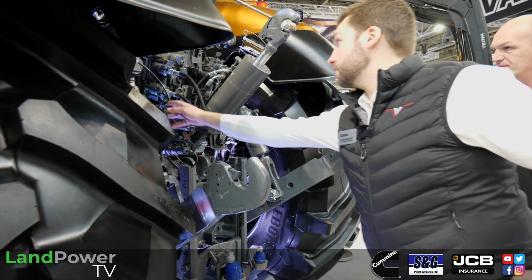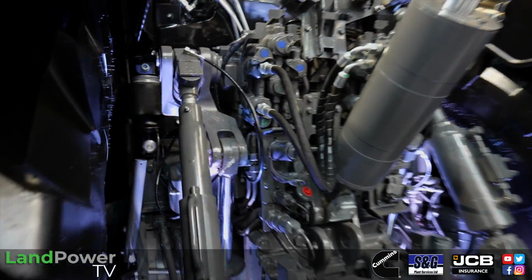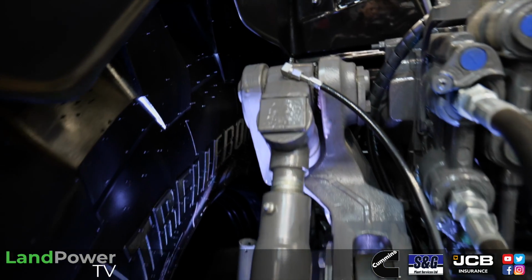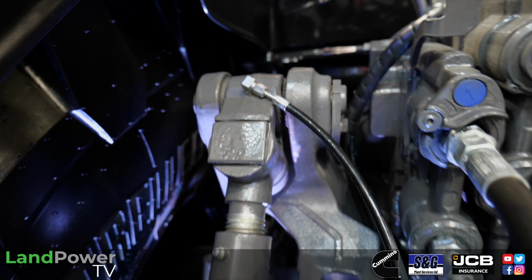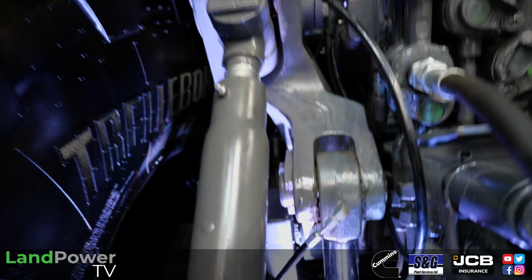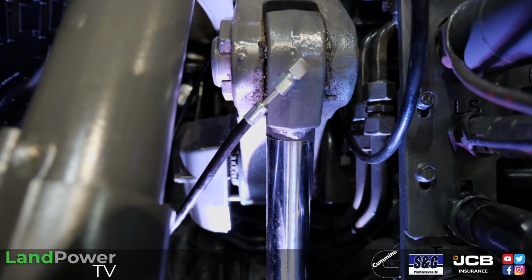The other thing you can see is the grease points. So we've made it fairly farmer friendly. Rather than having an auto lube system and relying on having to fill up one specialist tool to use that, we can actually bank all of the grease points back to one, so you're not running around the tractor trying to find all the grease points.